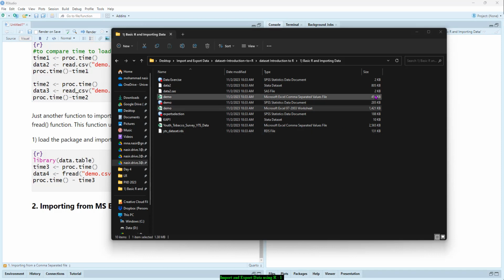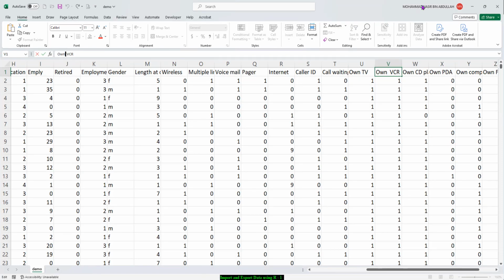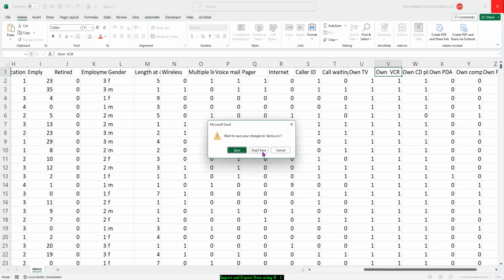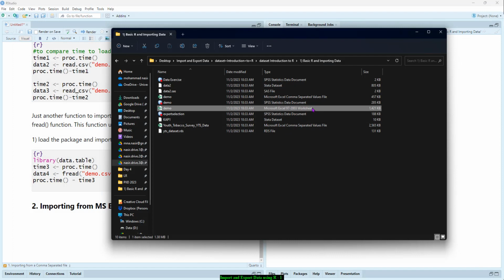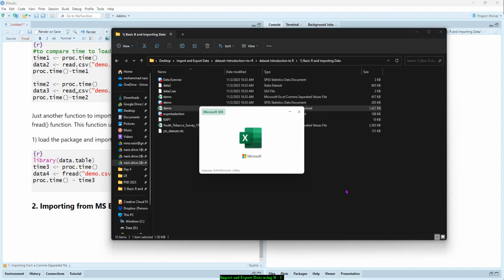If you compare a CSV file and Excel, for the same data set, the CSV file has a smaller size, and the Excel file is a much larger file. So it takes a while to open because it is big.